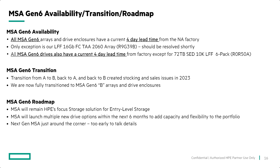On the transition for MSA, over the last couple of years it's been a little difficult — we had A models and switched to B models due to an EU lot nine directive on power efficiency, and we had some issues with power supply availability. But today we're fully transitioned to the B models. We will not be going back to A models — all A SKUs are obsolete. This will not be an issue any further in MSA Gen 6. Feel free to confidently choose MSA as a solution that we can quickly ship to your customers.